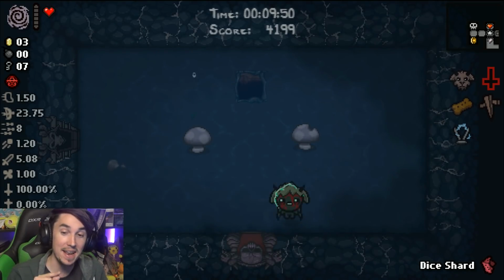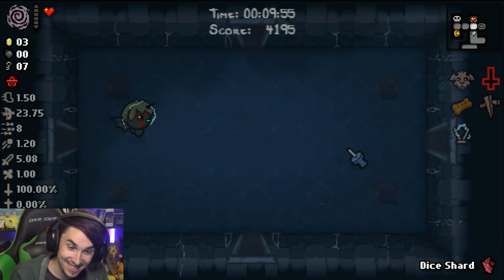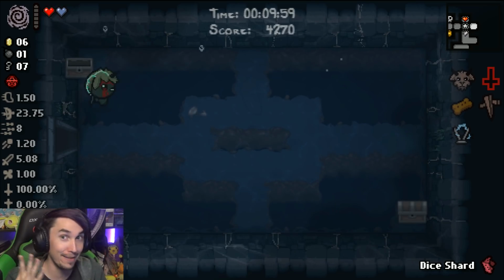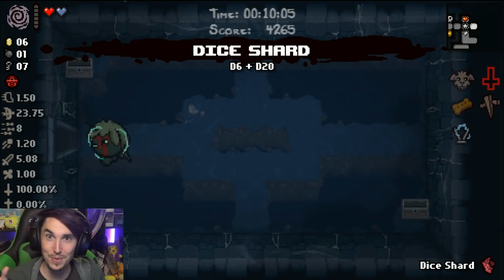But now Goat Head and Lord of the Pit. Lord of the Pit lets me fly, which is awesome because now we can get those chests and a couple of things. That was just great RNG. So now, and we have hell. Oh my God, it's amazing. Everything's just working and now we're big. Everything's just working out. It's amazing.